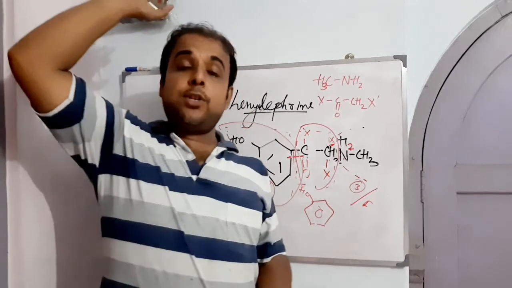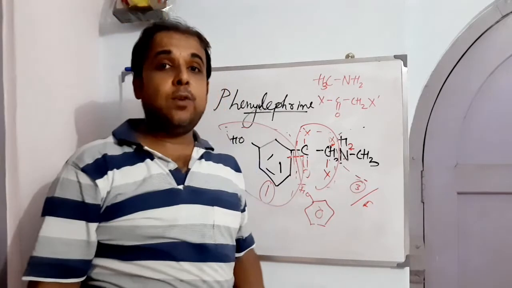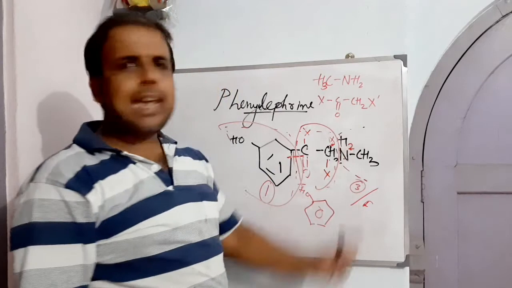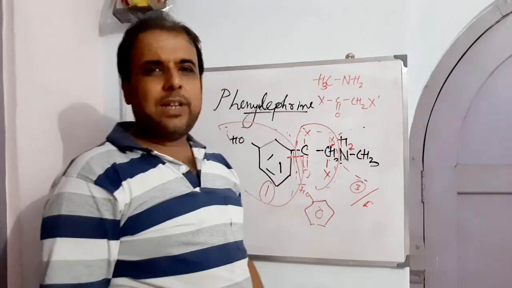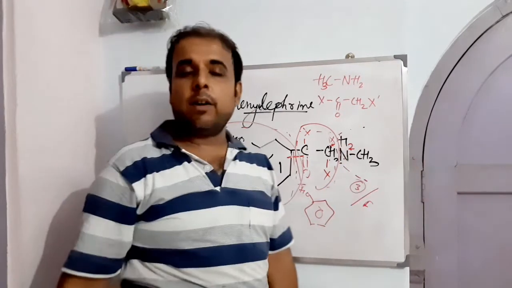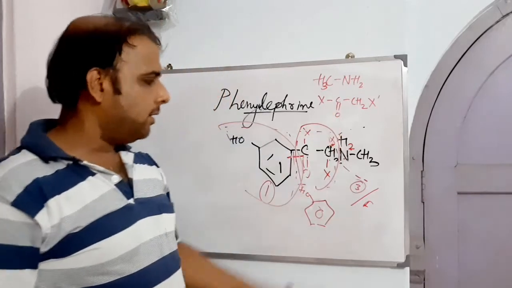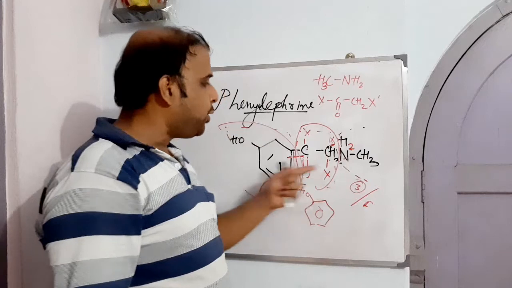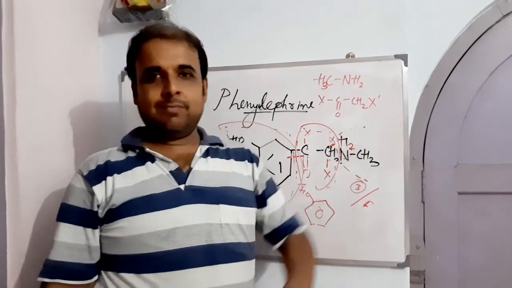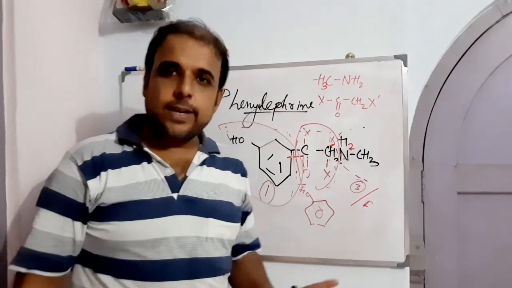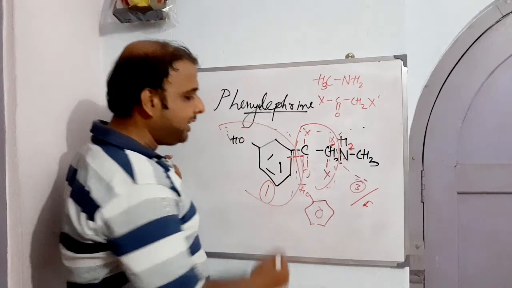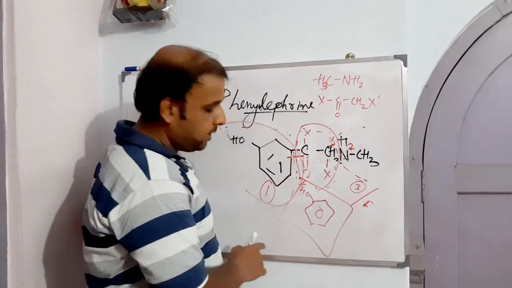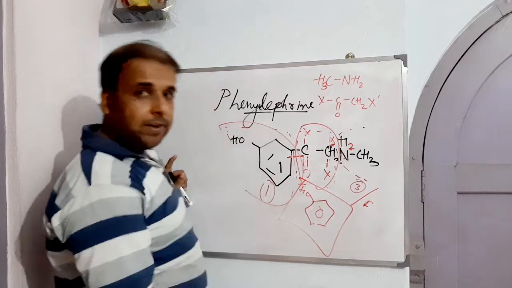In Ugi reaction, multi-component Ugi reaction, solution phase combinatorial chemistry, this can be done, right? But in conventional synthesis, the one which we are doing in our mundane labs and all, this cannot be done. Throwing all the reagents into a particular reactor and expecting that it should give us this kind of thing, it's utter nonsense, right? Okay. So now the thing is that phenol can be the third option. So the third fragment can be a phenol, right?